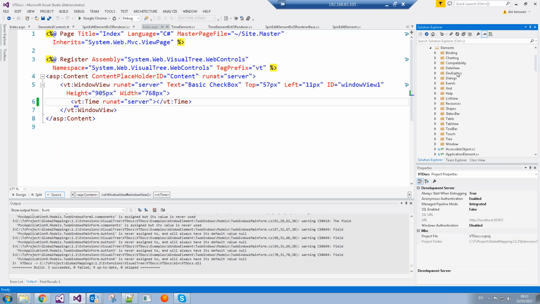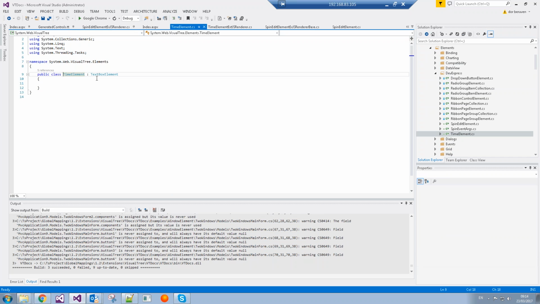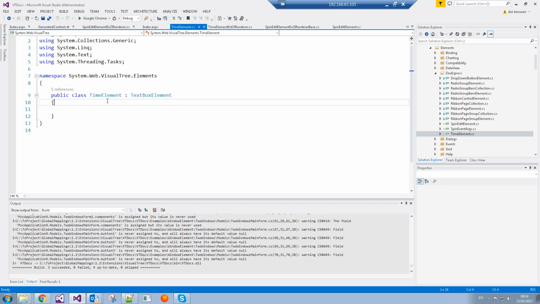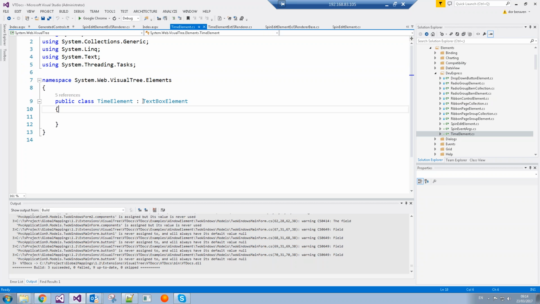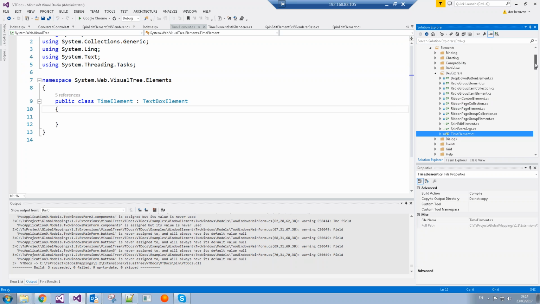For our purposes, we have created a new control inside the DevExpress folder. If you have some new control in DataView, you will create it inside the DataView folder. Inside the DevExpress folder, we have created a new element named time element that inherits from textbox element. That would be the first step for creating a new control.